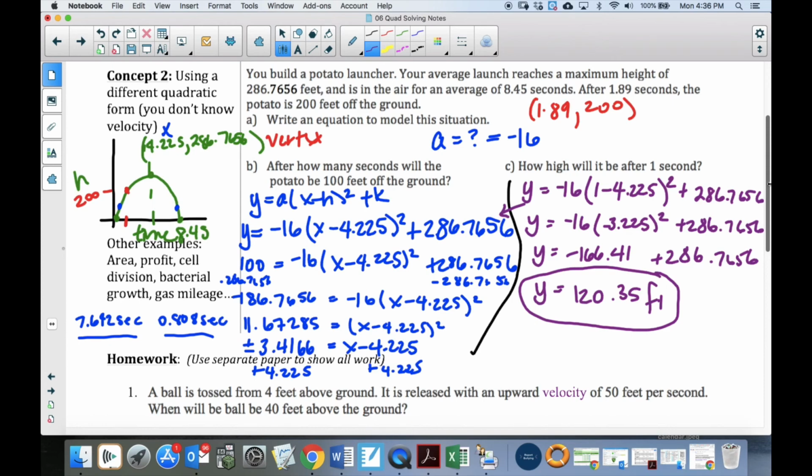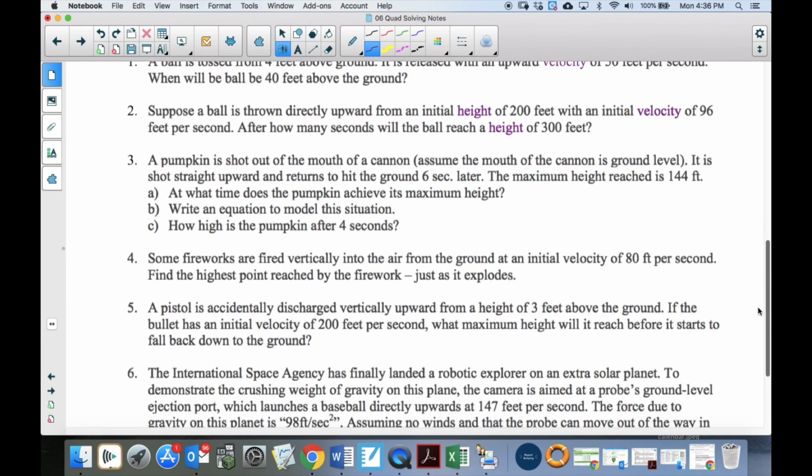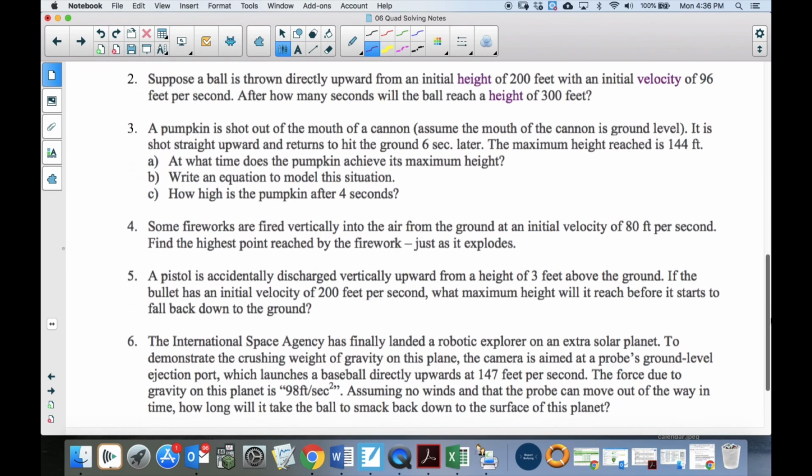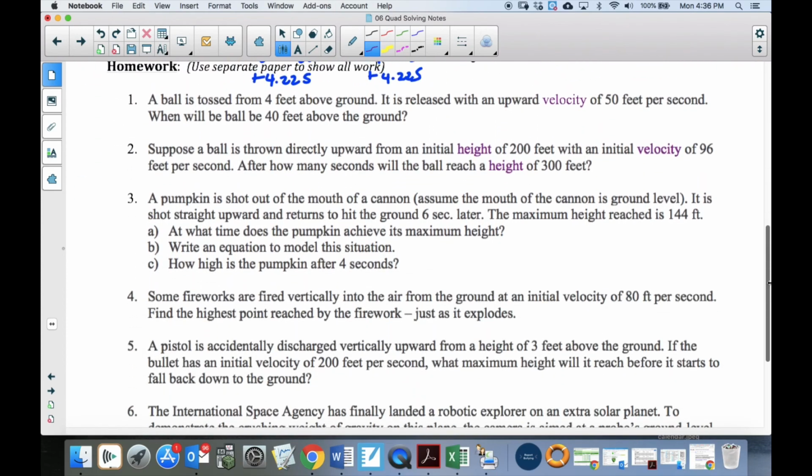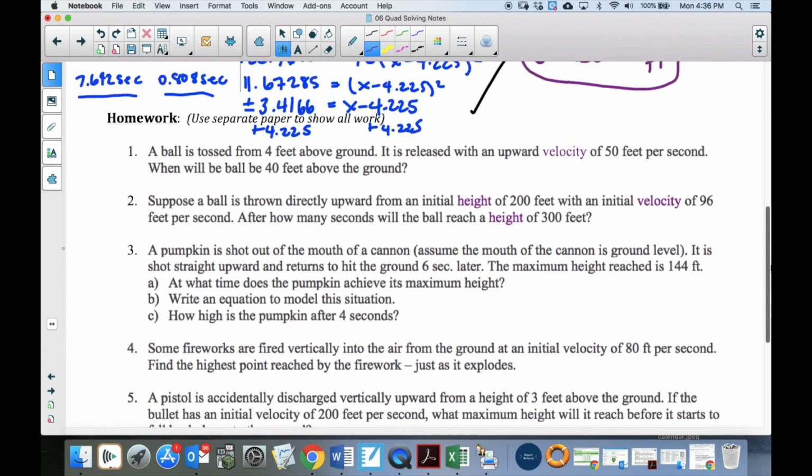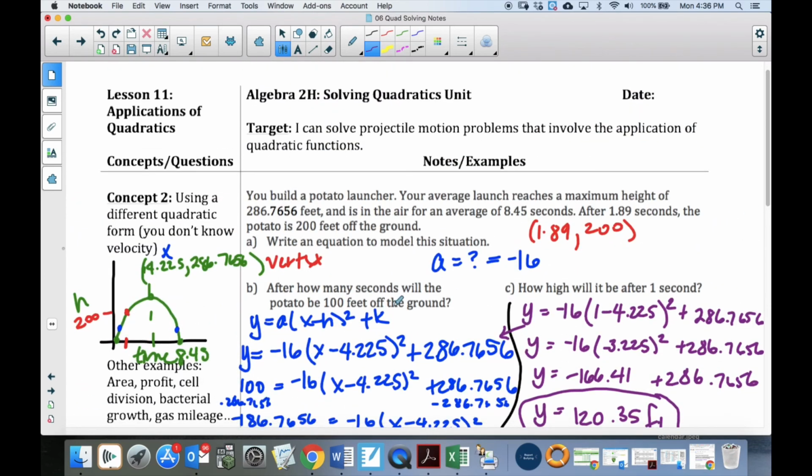All right, at the bottom of this page is going to be the work that you're going to do in class tomorrow. So don't worry about doing it now. We will have class time tomorrow to do it. Tomorrow we can go over questions if you've got questions about the examples that we've done as well.